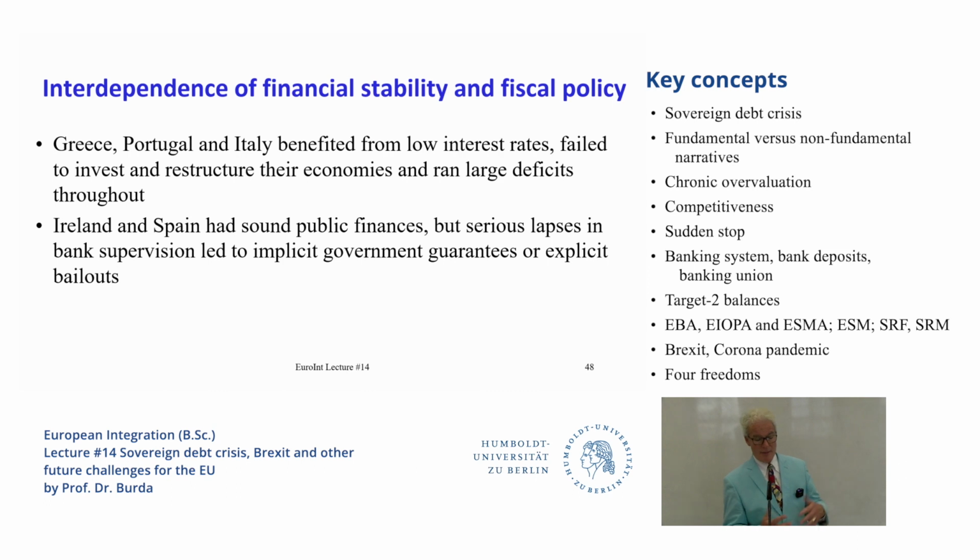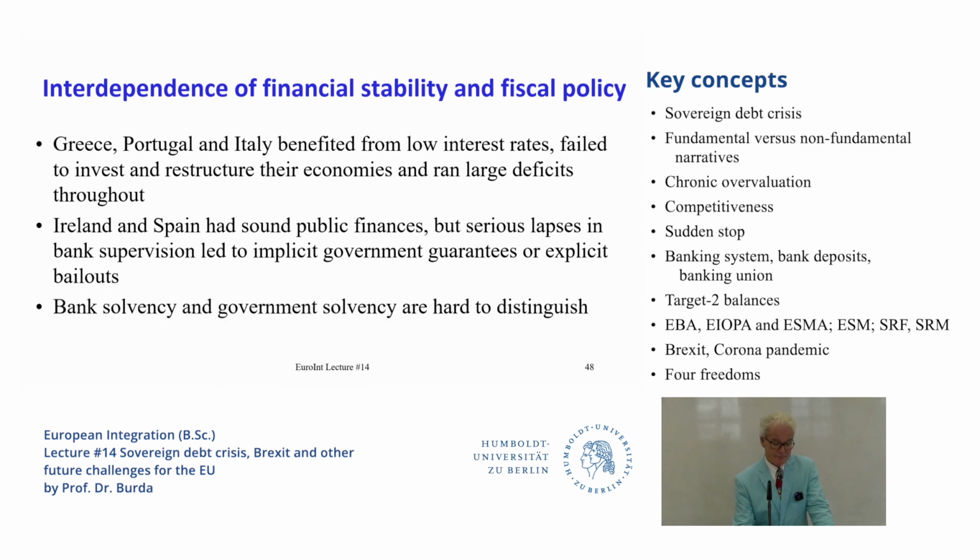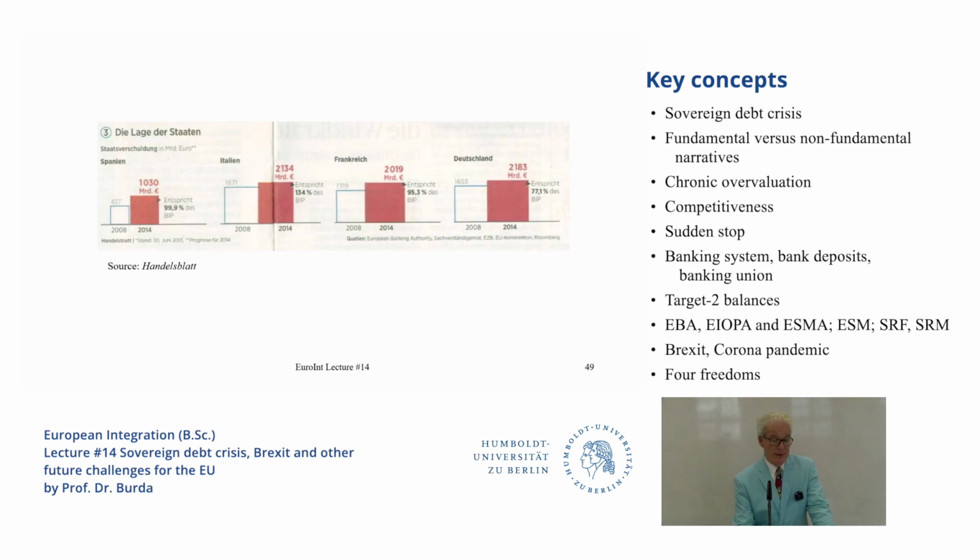So we know Italy had some problems already starting in the 1990s. And Ireland and Spain had pretty sound public finances. They had a primary surplus already in the early years, but they didn't watch the banks, and they had a building boom, a construction boom, which led to serious bank difficulties, failures and bailouts. Okay, so in general, the countries that were highly indebted ended up having problems with their banks, and that ended up impinging on public finances.